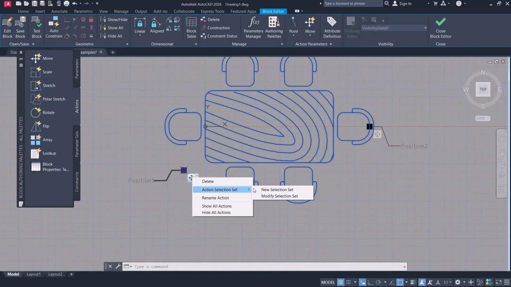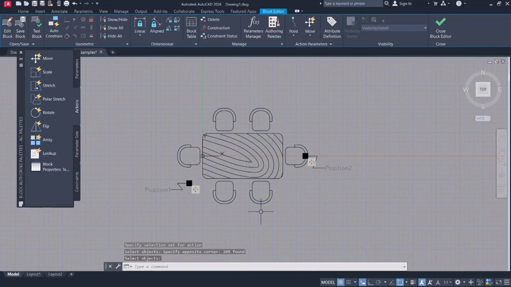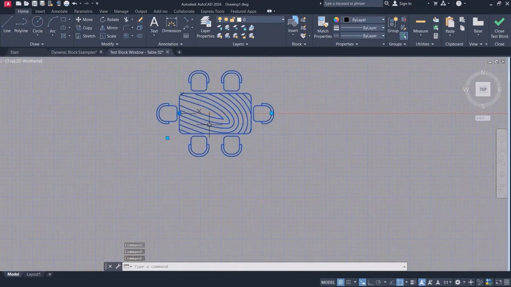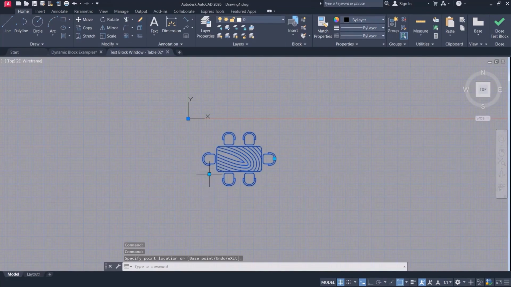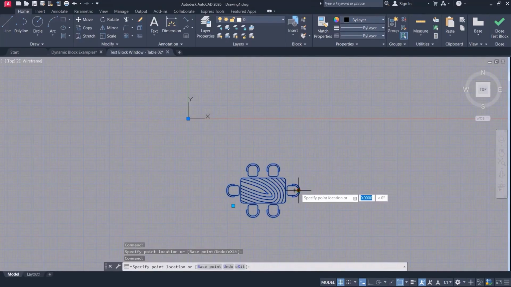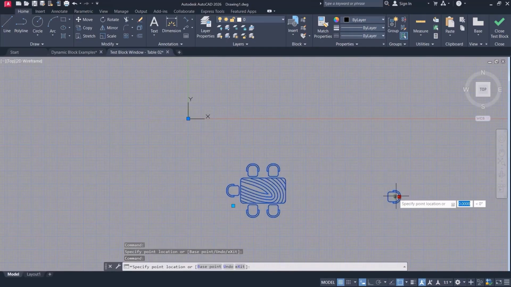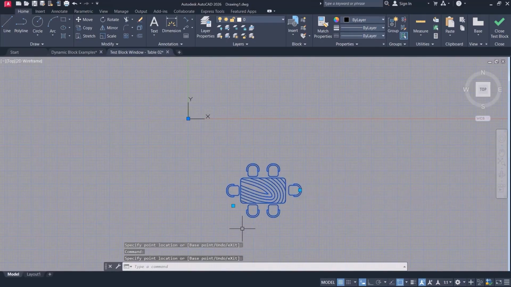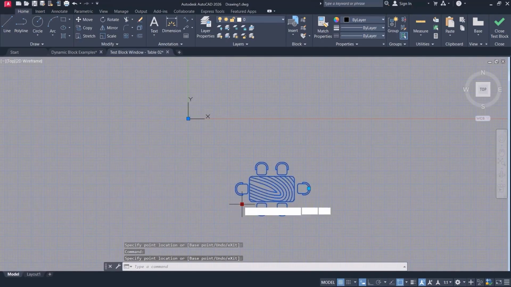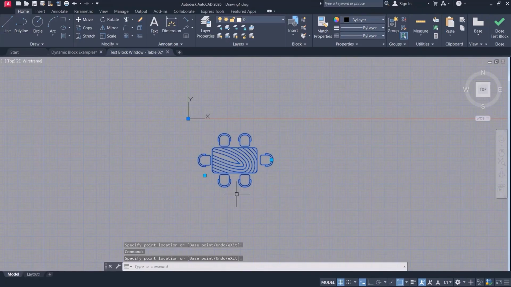I will now create a brand new selection set, and then I will specify that the entirety of the object should be affected by this selection. Now I go to the test block window. Okay, the whole object has changed. If I move it, this point moves along with it and is affected. So you really need to pay close attention to these things.